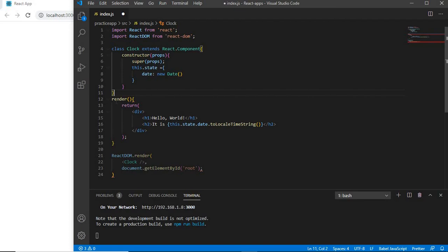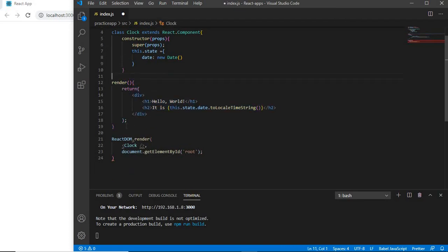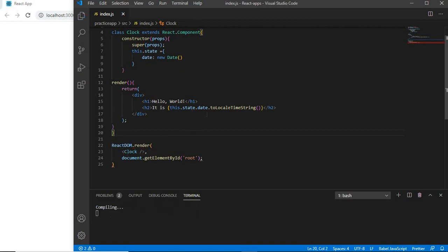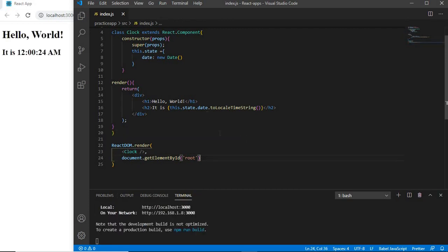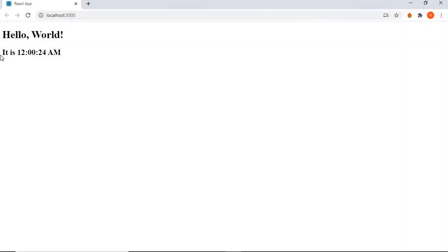Also the render function should be inside of the class. I don't know why the bracket has come here. The render function has to be inside, and there we go, lightened up. So let's save this. You should see the time right here, and it's not ticking. It gives you the current time, but it does not tick. I want it to be alive. I want it to tick. It should be 12:24, 12:25, 12:26. I needed to change it. So that's where lifecycle comes in. So how do we do that?